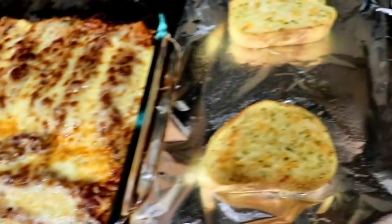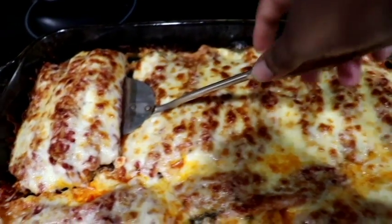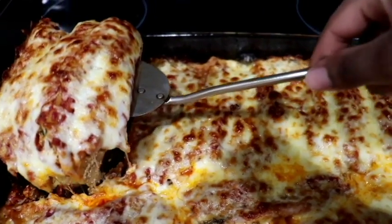Final product. Now, Hillary at the time called that demeaning, then 8 years later called those same people deplorable.